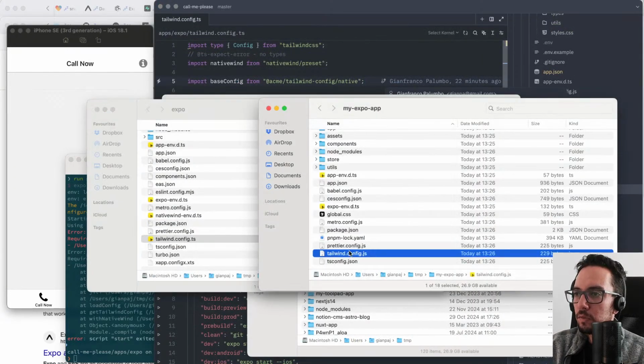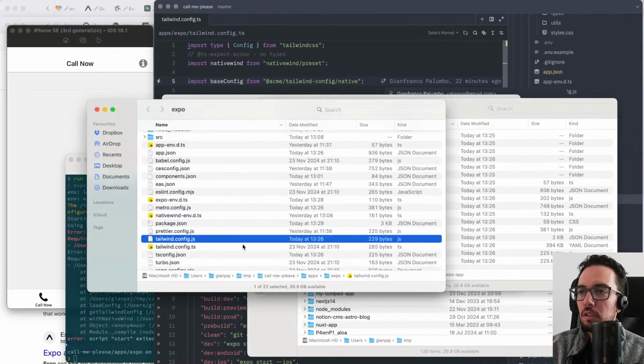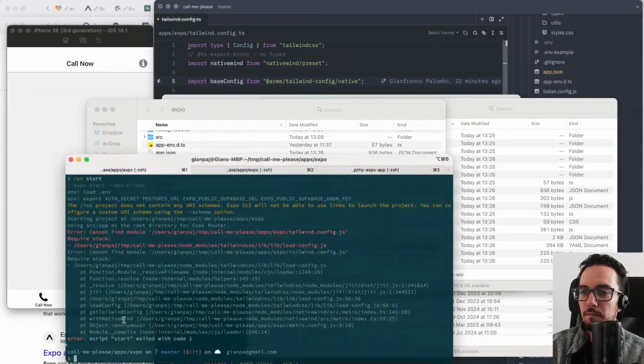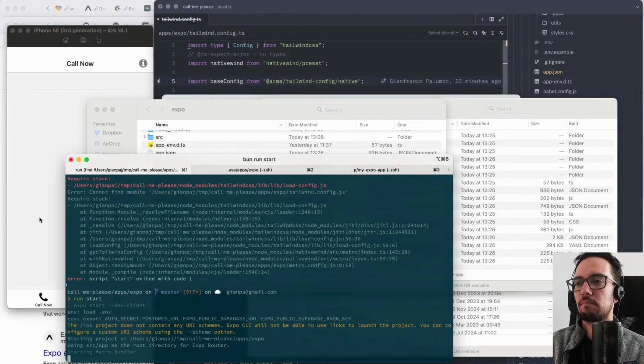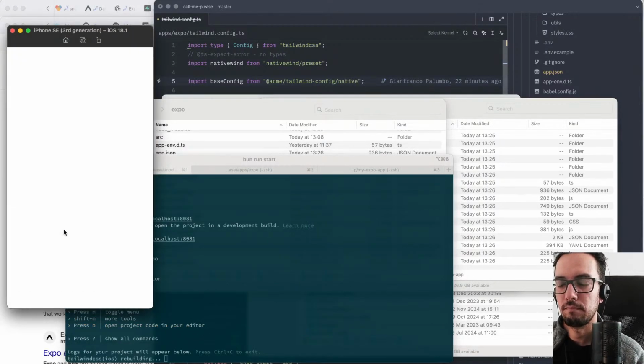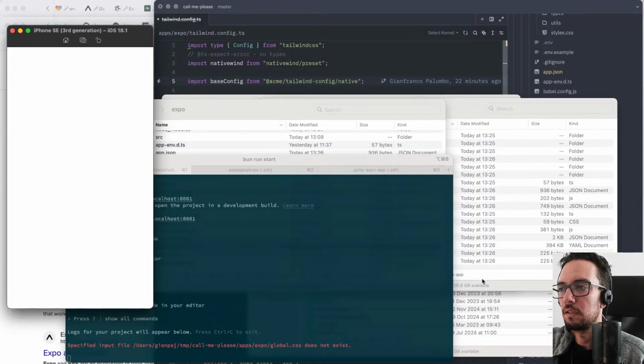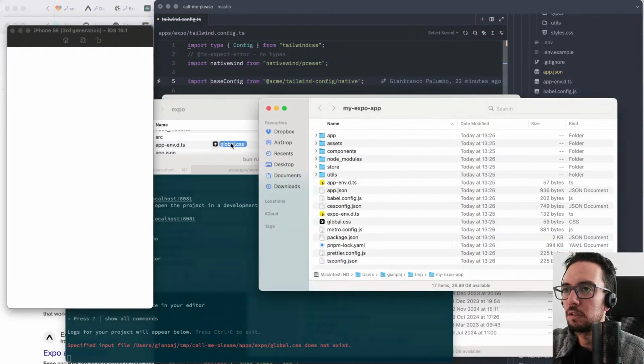Oh yeah, let's override this tailwind as well. Global CSS, yeah, we need a global CSS.